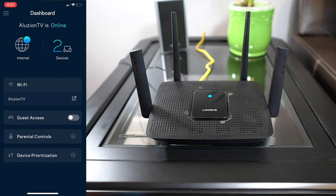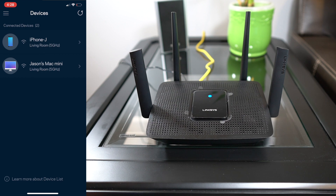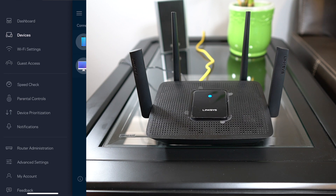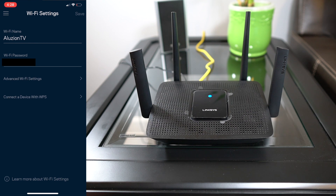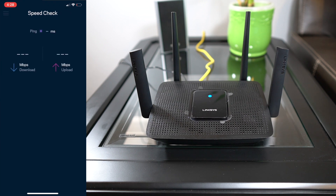Illusion TV is online. I have two devices connected — that's because I used the same network name as my home internet, so that's going to enable my computers to just connect right to it. So we have a device panel. You have my phone and my computer. It shows you the frequency band that each device is on. If you click the device, it gives you all the information — the MAC address, the IP, all that other stuff. We'll go back out and now we'll go down to WiFi settings, which is pretty much going to be your router name and password. We can also set up guest access — in case you don't want to give away your password to people when they visit. And there's also a speed check — it does an internal speed test for your internet speeds from your ISP.